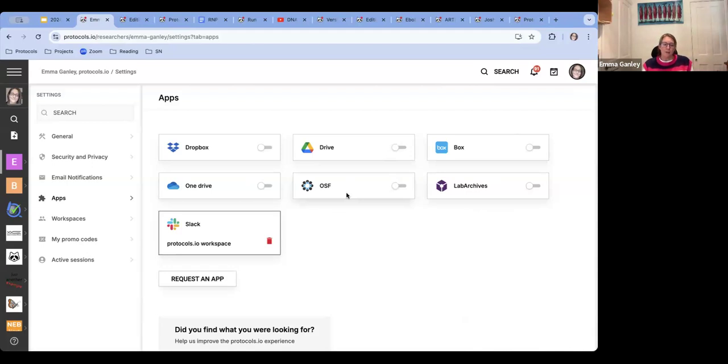The other electronic lab notebooks that we have integrations with have been created by the electronic lab notebooks, but there is one with RSpace and there is one with Sciencenote, and it's from the ELNs that you're able to sign into protocols.io and pull from protocols.io or push back, I think, but it's done from the ELN side. So they're the three we have right now. We've been thinking about others. We haven't got any others on the go right now, but we're open to suggestions if there's a specific one that lots of people would request.